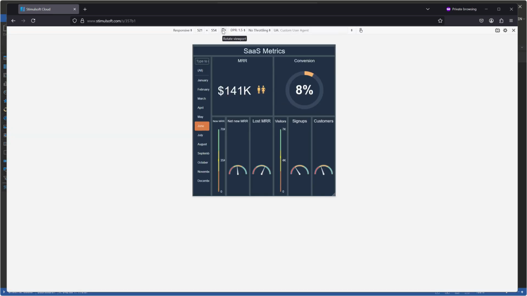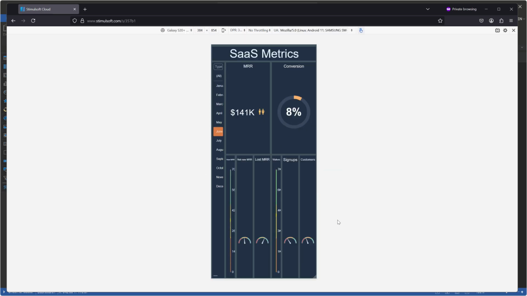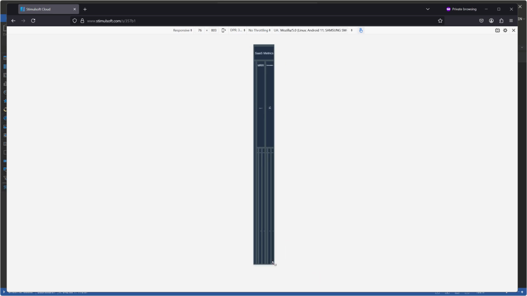Enable responsive mode in the web browser to simulate mobile device viewing. As you can see, when the viewer's height and width change, the dashboard scales accordingly. However, the elements are scaled down proportionally, which can result in a loss of information, clarity, or even misinterpretation of the dashboard and its metrics. This is not true responsive design.